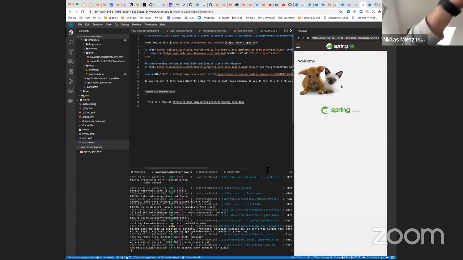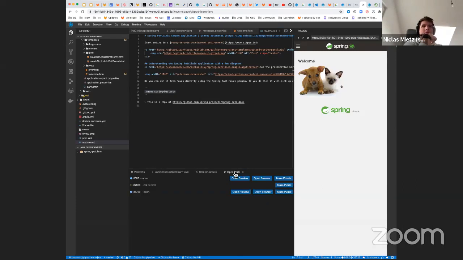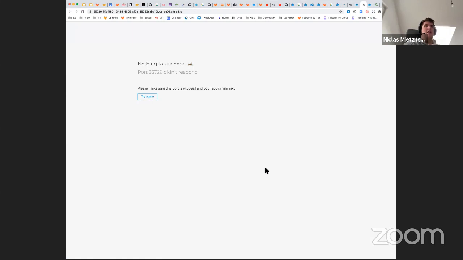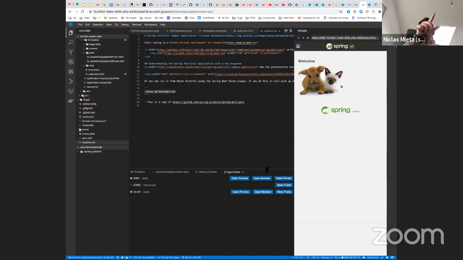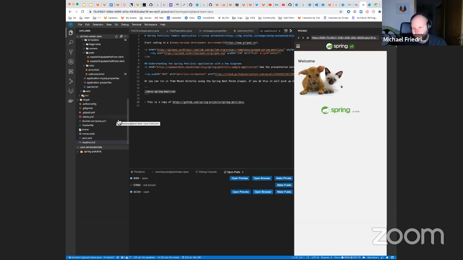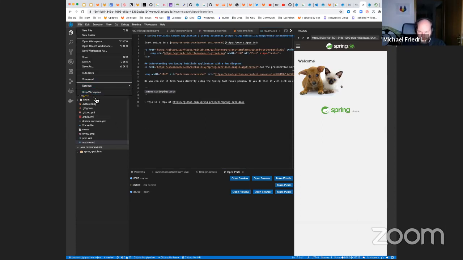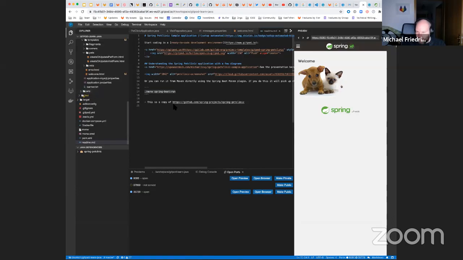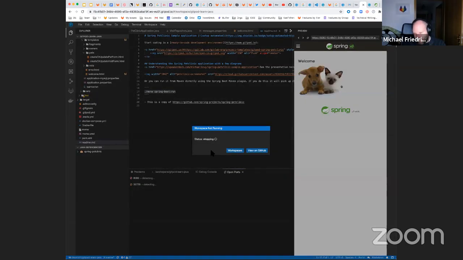So now when you are checking open ports in the terminal, there's probably a different application currently running. Just open preview or browser. Open preview or browser is the same. So probably you need to reload your Gitpod, probably because it's outdated. I got the same behavior right now. Yeah, maybe because I pressed Command R manually, and yeah, let's stop the workspace. Stop. I would reload the page. Isn't it the same?